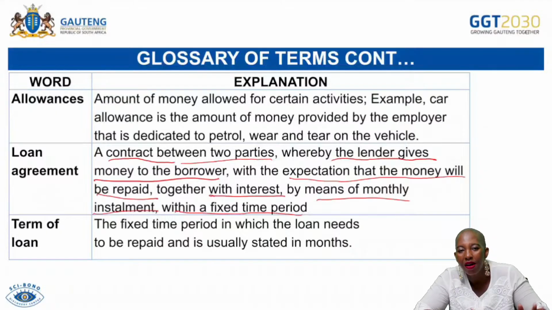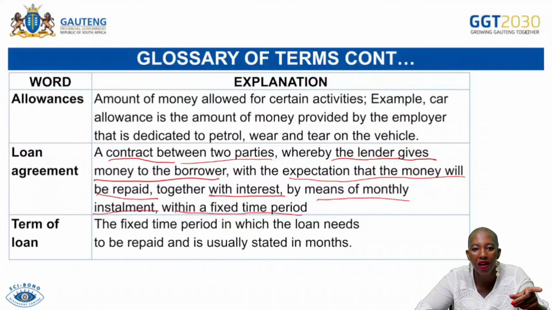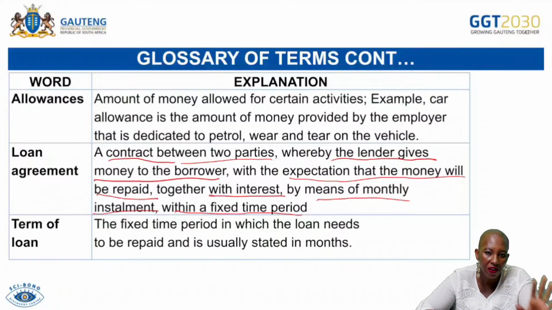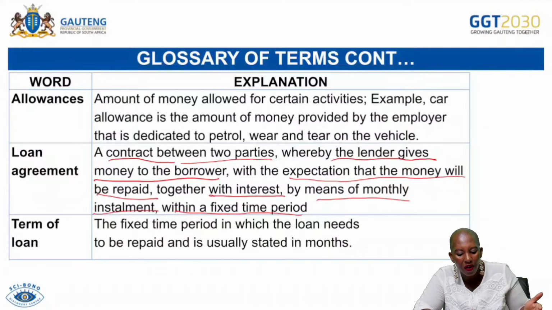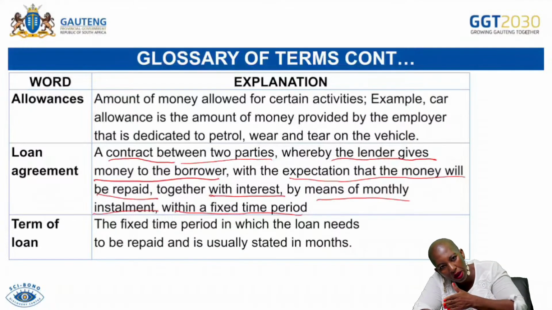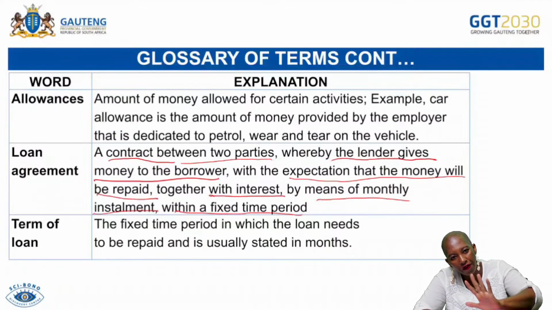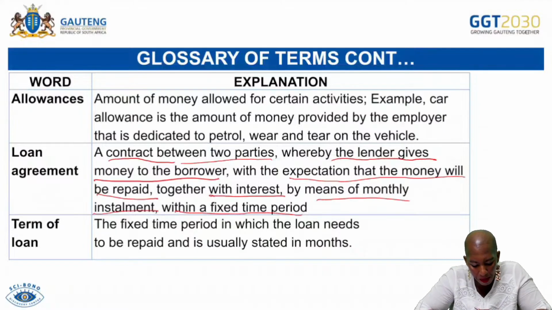And then I myself have to pay back who? The bank, because they have lent me the money to do what? To buy the car so that I'm using it. And I'm going to pay it with interest over a period of 5 years, which is 60 months. And then I'll pay it in fixed monthly installments. So every month I have to pay my portion up until I finish my 60 months.